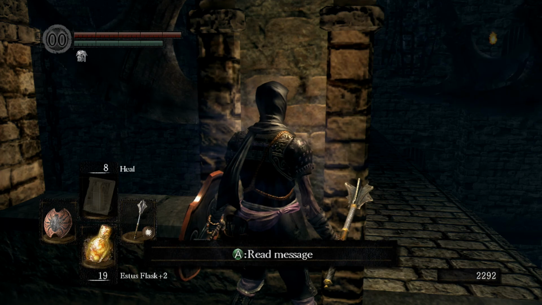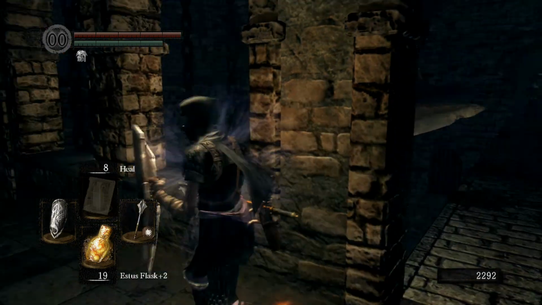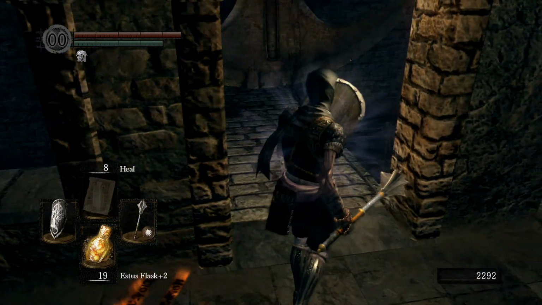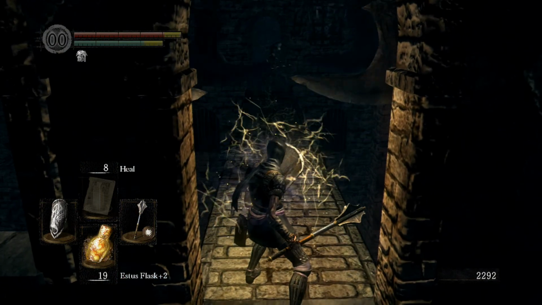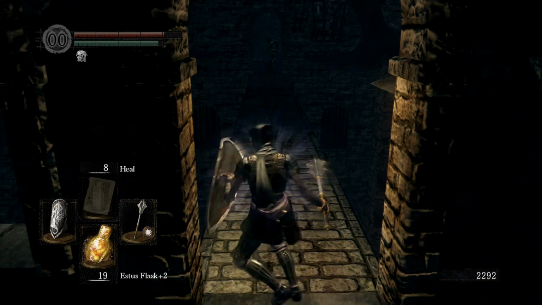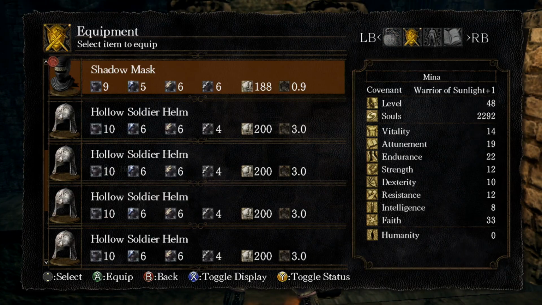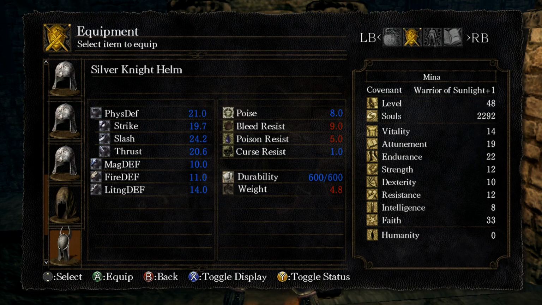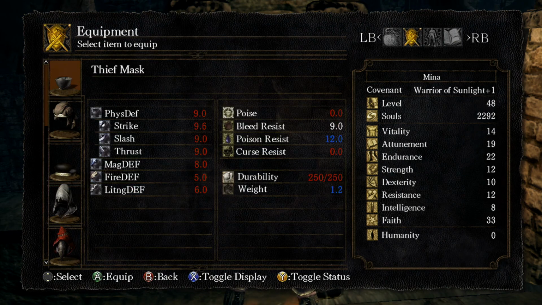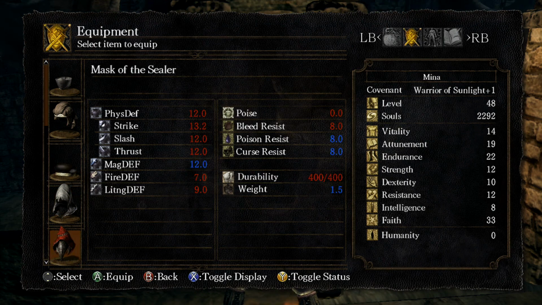All right, we're going to have this wooden shield here. Whoops, wrong one. So it doesn't fully resist physical attacks. That's okay, I'm not really planning on getting hit with physical attacks. It's that lightning that I'm worried about. Yeah, man, we still take a lot of damage from that. Alright, I think just to get past this particular creature, I might want to go with some high lightning defense armor. So this gives us 14. 15 from the gargoyle helm.